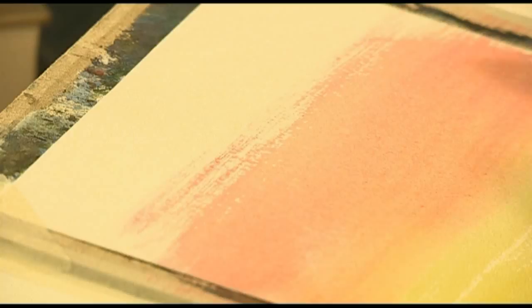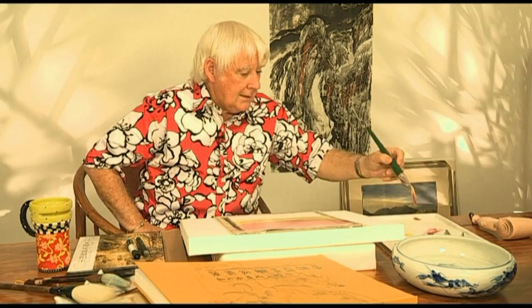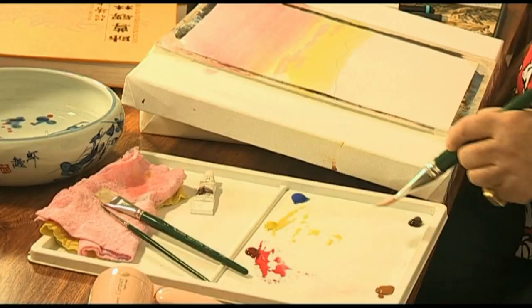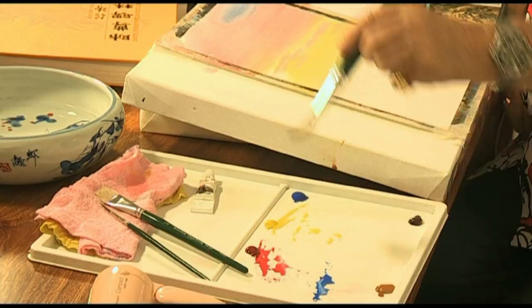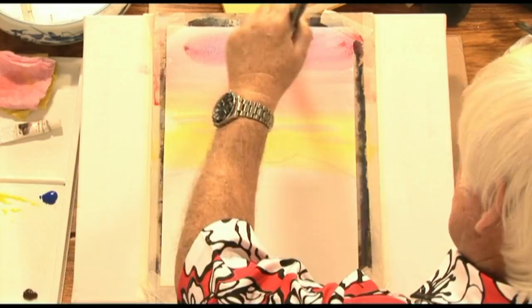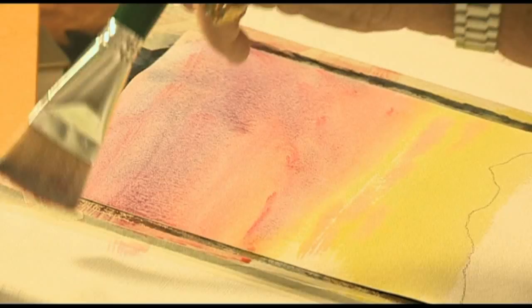Now we have another colour we're going to put in there in a minute, but this will be the same. Now look, I'm going to also put a few just marks of red like that. Now the last colour is blue. And when I put the blue in, wait till you see what will happen. It'll turn purple, I promise you. See? So now we have 3 colours. We have the purple, which is up at the top, and I think that's a lovely colour. Look at that. Oh yes. Put that in there and get the old hair dryer out and give this a good bash.